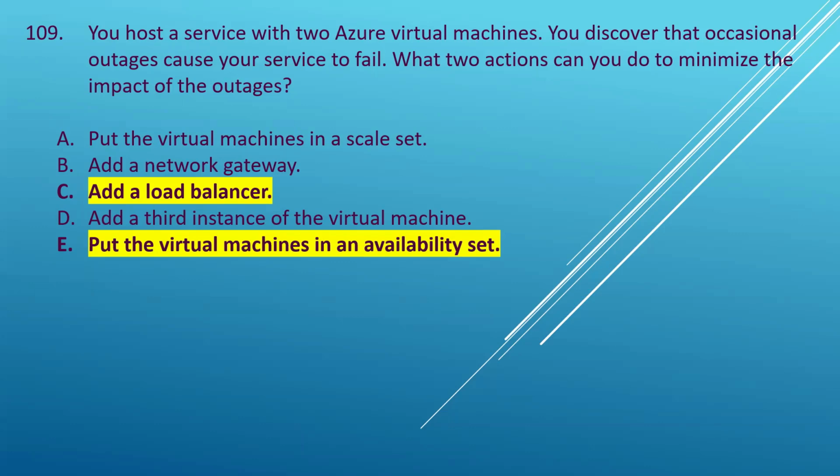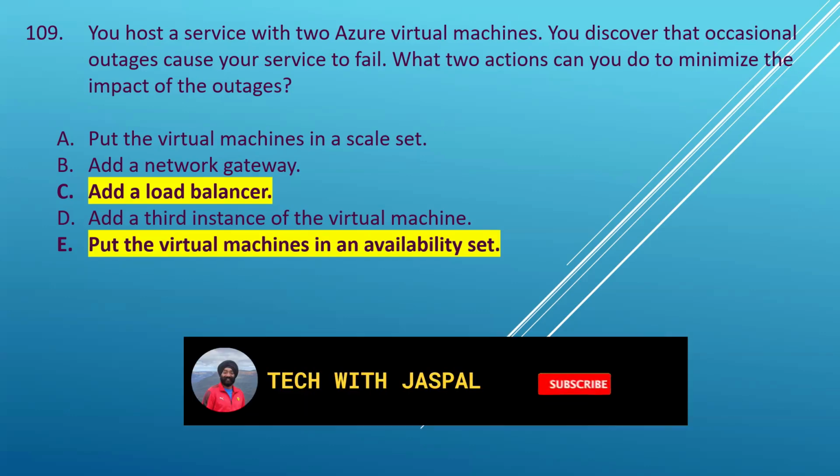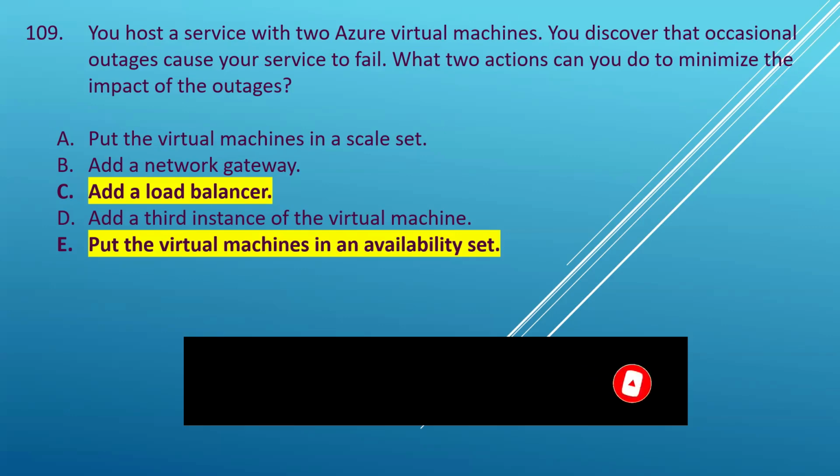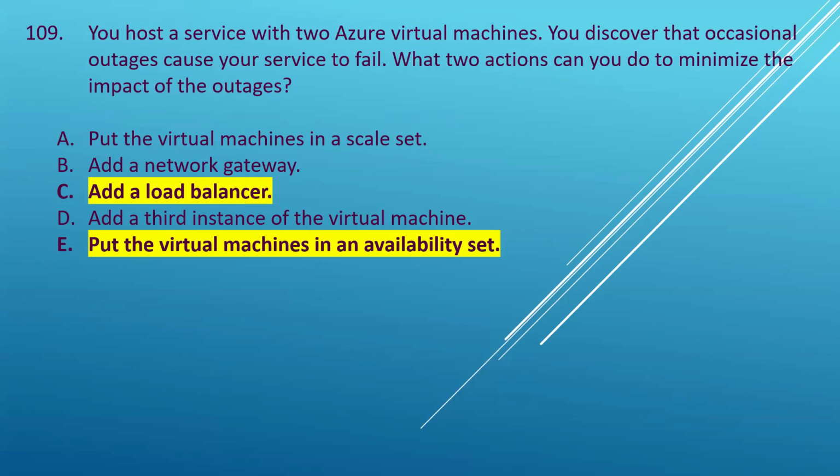across multiple VMs. And the other option, the availability set, is a logical grouping of virtual machines in a data center to ensure that during planned or unplanned maintenance events, at least one virtual machine is available. By placing VMs in an availability set, you ensure that they are distributed across multiple fault domains and update domains, reducing the risk of outages caused by host level maintenance or failures.